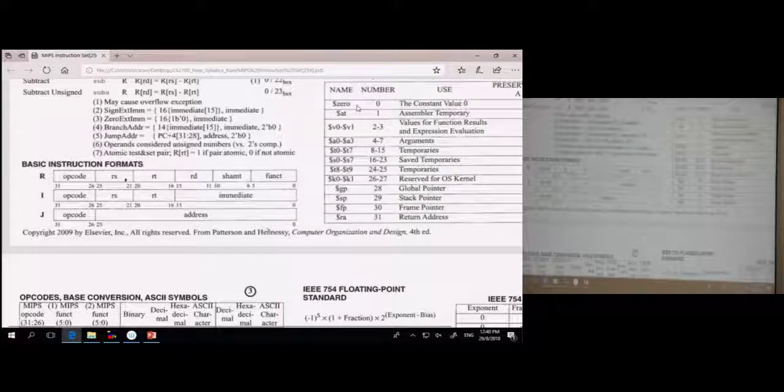So how do I load a 32-bit value into a 32-bit register when I only have 16 bits to specify my immediate value? Can you see the problem?